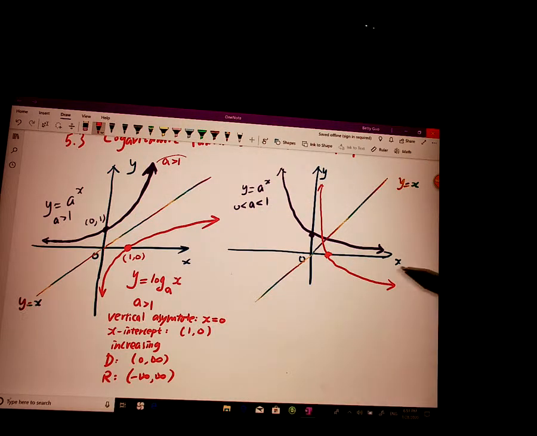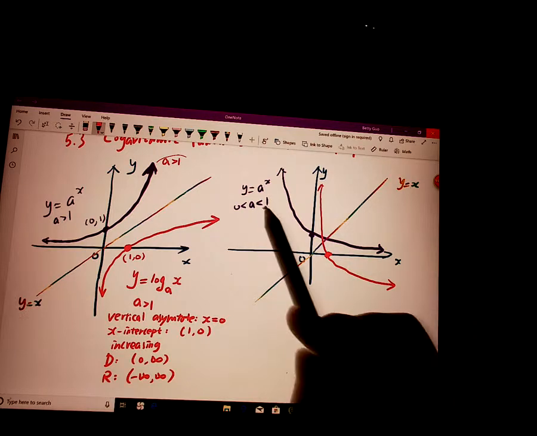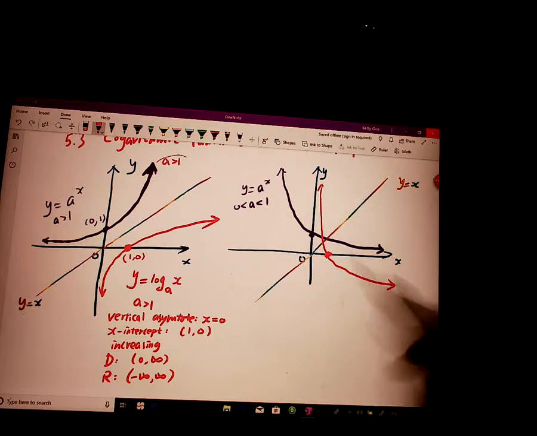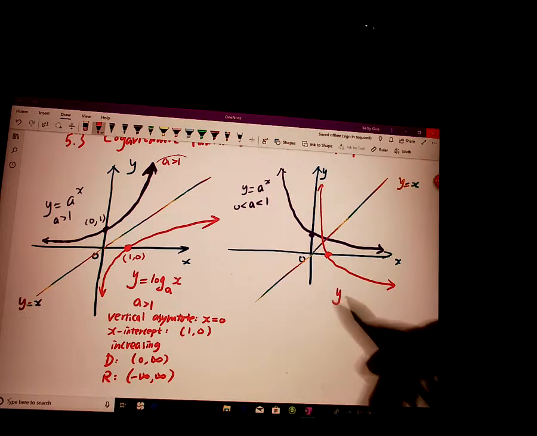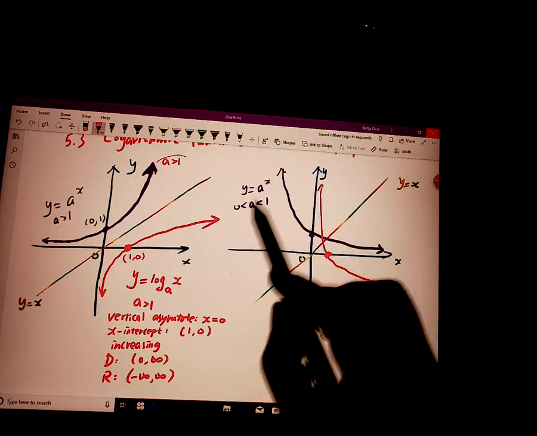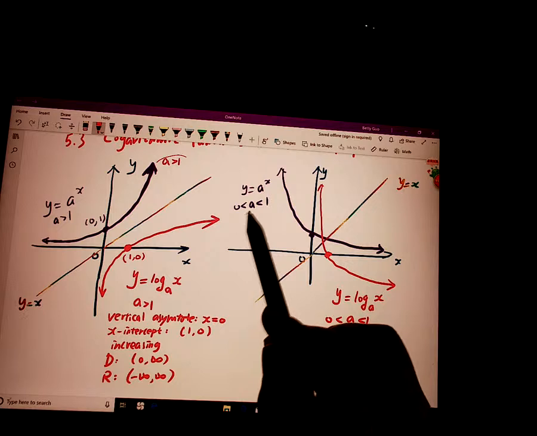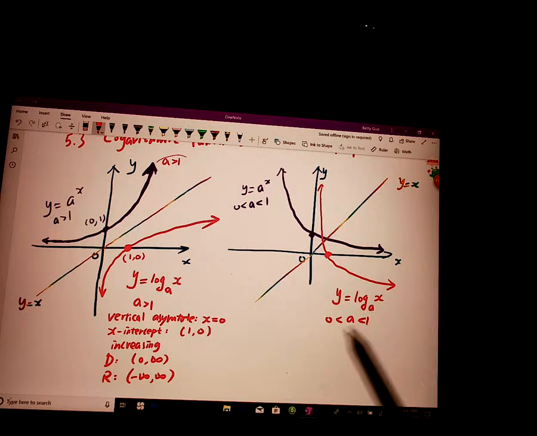So you can see the second category logarithmic function is decreasing. Same with the second category exponential function. So this red curve corresponds to y equals log with base a of x, a is between 0 and 1. By the way, again, a here is the same as this a, okay? They are the same value. If this a is between 0 and 1, this a is also between 0 and 1. That makes the logarithmic function decreasing.